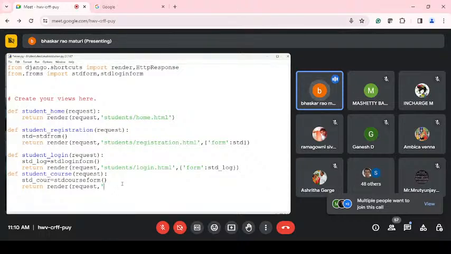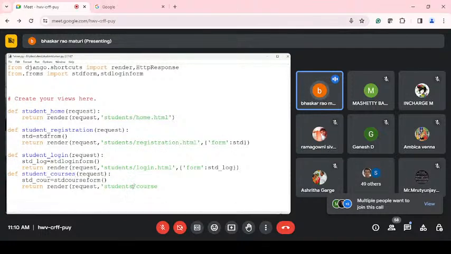Same way we are using students slash, and we are using that course dot login page HTML. Courses, we are using course or courses here.